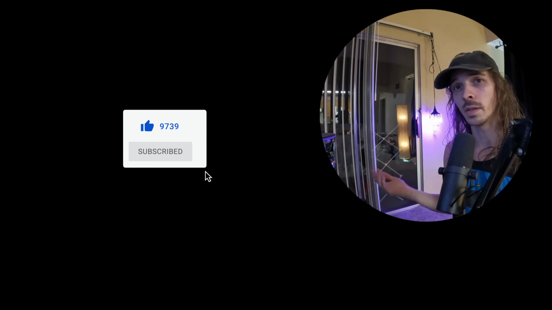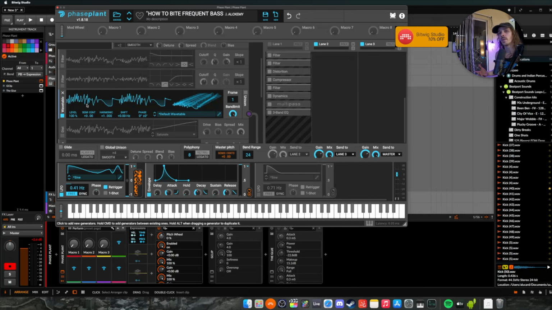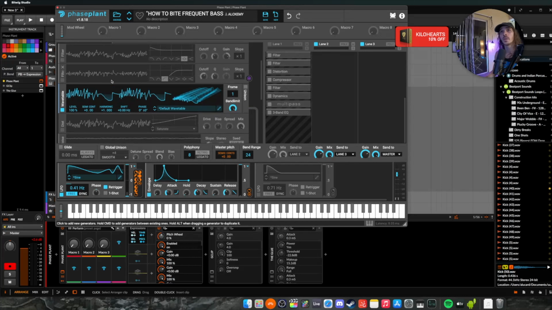Let's figure out how this bass was made. So typically Frequent has used this formula with just the sine bass, and I actually think that's a great place to start. However, if you're kind of familiar with this process, then you can upgrade into something that might be a little bit more of an FM bass. So it sounds like this.